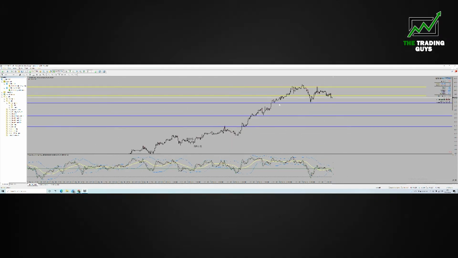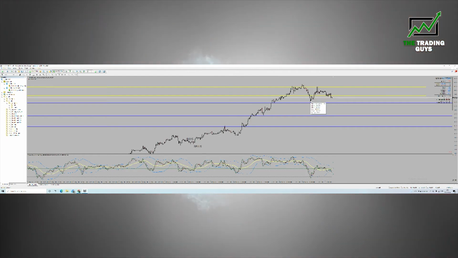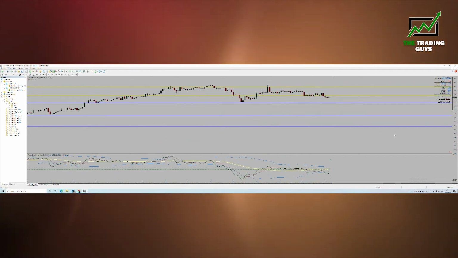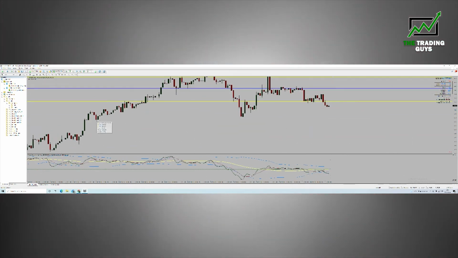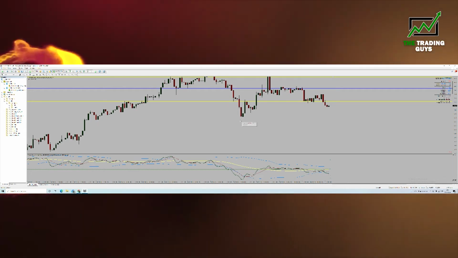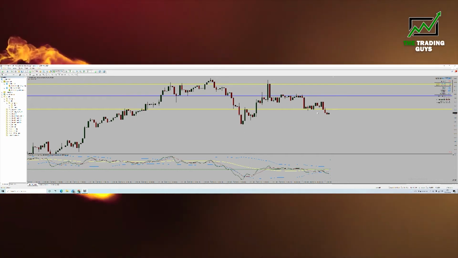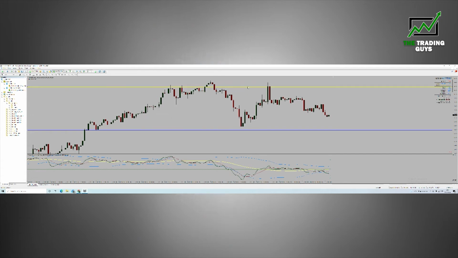But look what happens. It pushes through, pushes through, pushes through, comes back down, and it gets rejected at that same point. Look, I mean, yes, it's 1 or 2 pips off, but if we zoom in here so you can see it better, look at this. Look, bang, support, bang, comes all the way down, gets rejected in that same area. Yes, it's not pinpoint, but that's fine. The concept is exactly the same. That is an area of rejection. It then comes back up. This should actually be up here. This one, because it moved afterwards.